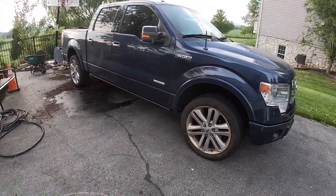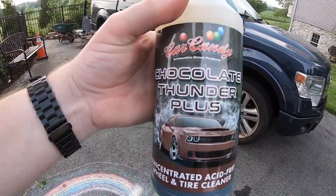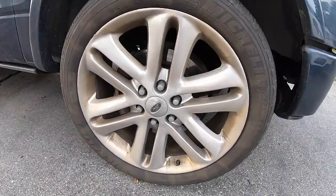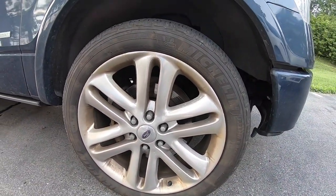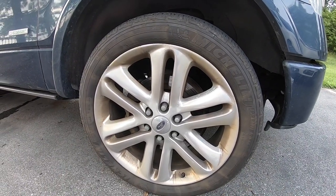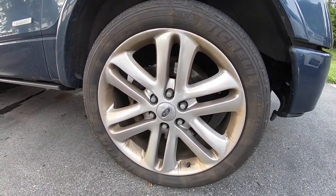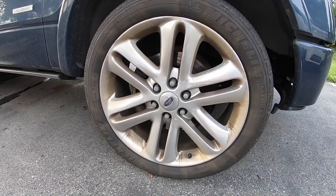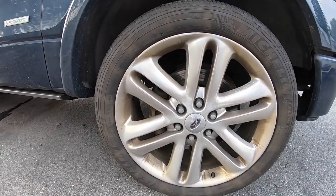We're trying something different today. Chocolate Thunder Plus. So, I've driven like, I don't know, 4,000 or 5,000 miles since I cleaned these wheels. Drove down to the Southern Detailers Conference and back, towing the trailer. And as you can see, they are filthy.